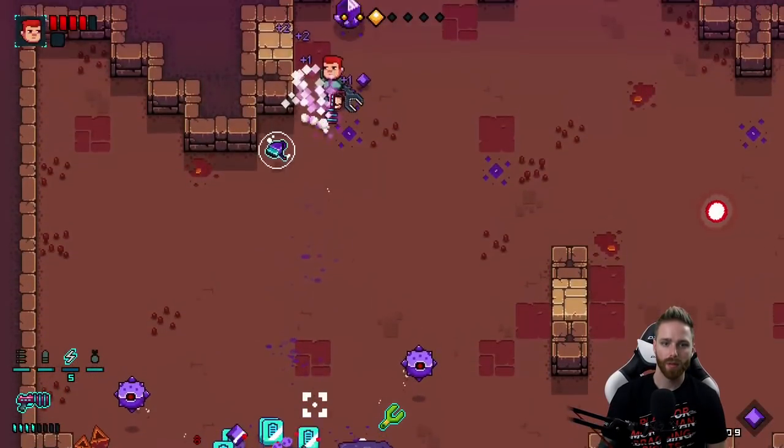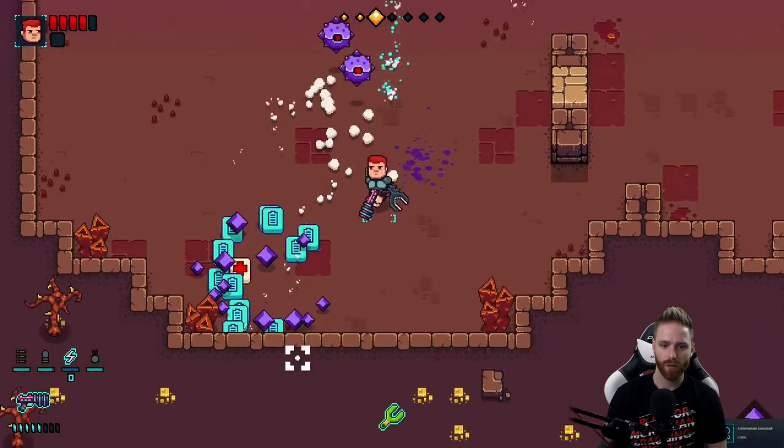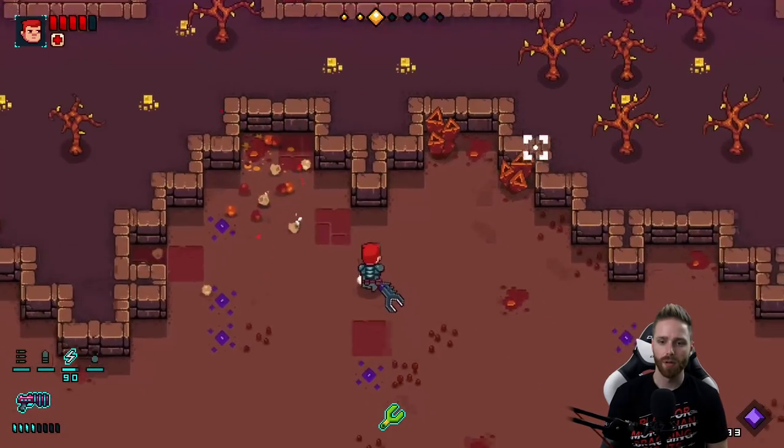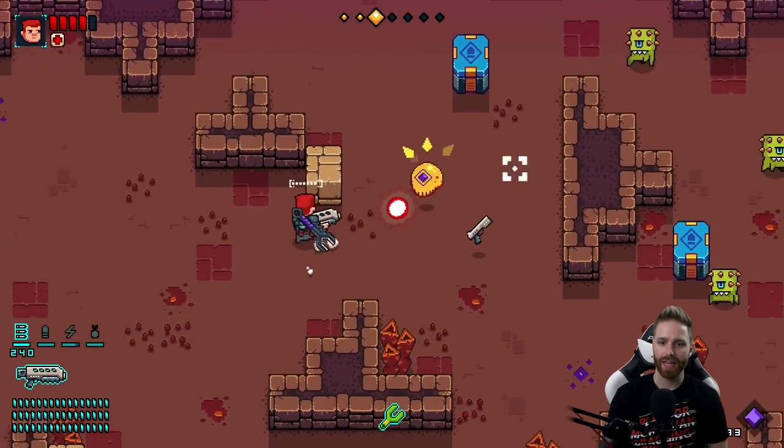You're dead. You're dead. Hey, I got the cable. One of those things that we were looking for. Cable was, I don't even remember which machine, honestly. Straight out of the pistol for that shot, eh?